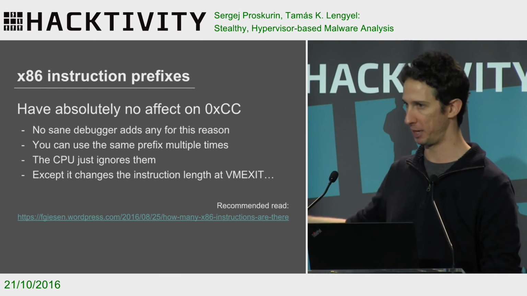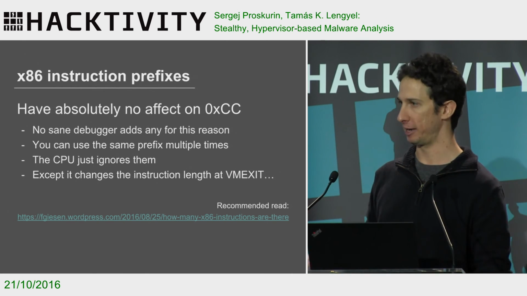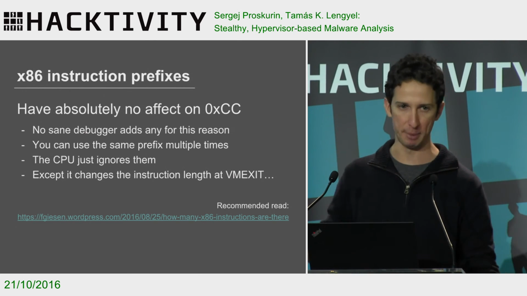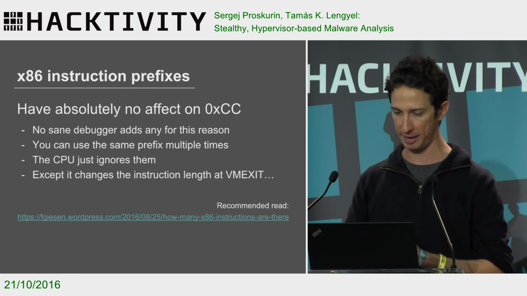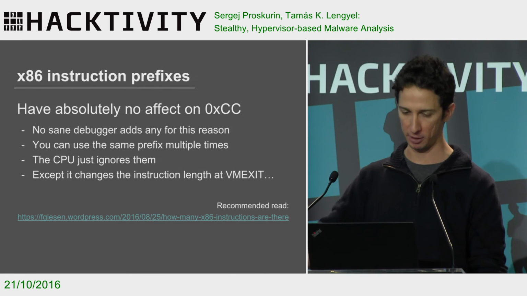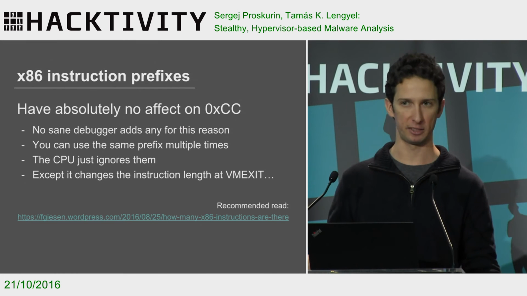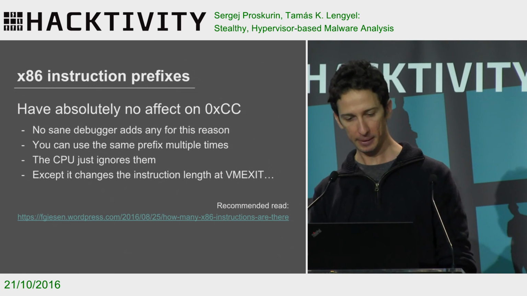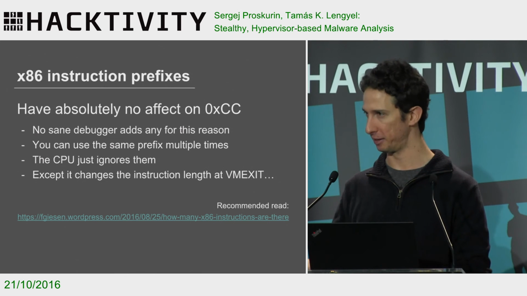The CPU just skips over the prefixes, except if it's trapped to the hypervisor, it changes the length of the instruction. The weird thing is that you can add the same prefix multiple times to the breakpoint, and that's how you can get the breakpoint instruction to be 15 bytes long. And of course, if you are re-injecting that to the guest with the wrong length, you will keep hitting the same breakpoint over and over, which malware could potentially use to detect the external monitor. So this was fixed, but yeah, this was weird. Who would have thought that the Intel CPU's pipeline behaves this way?